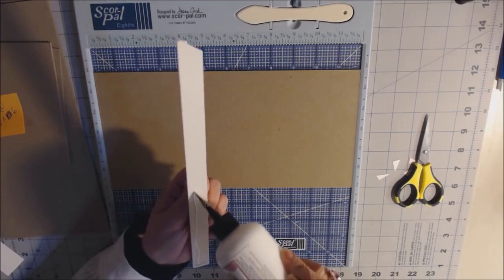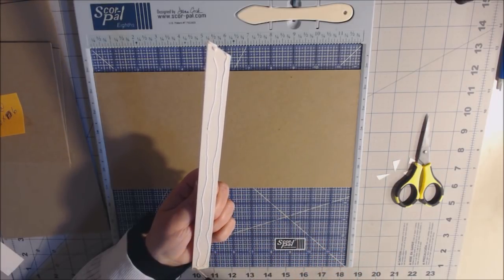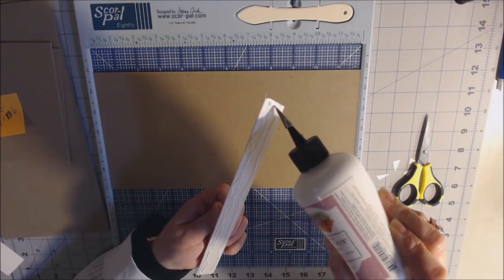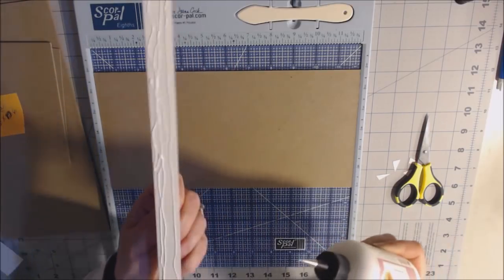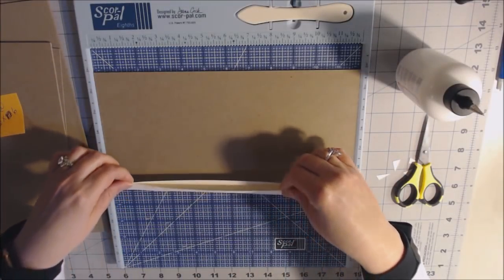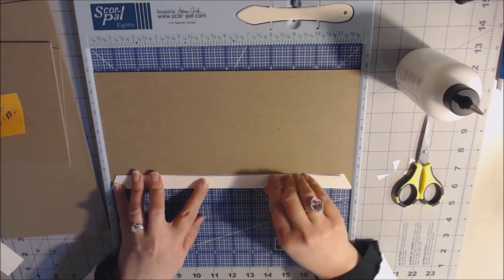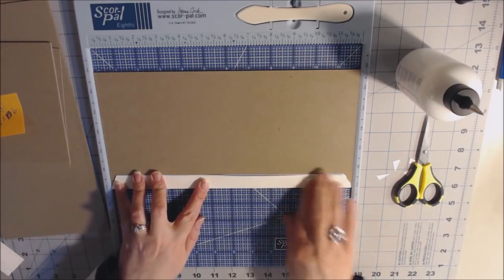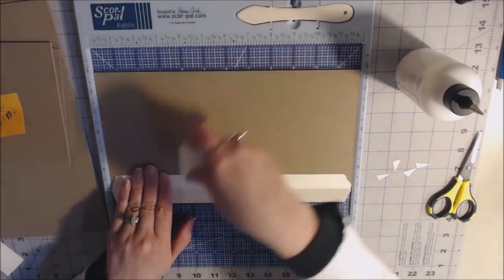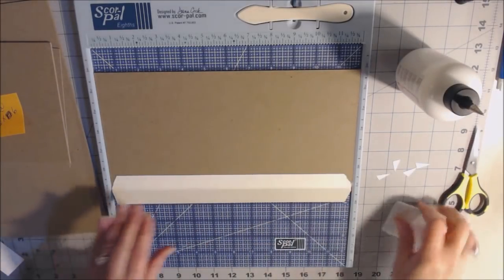So let's just put some glue here on our construction strip. And to me, you just want to make sure you get the edges real good so that it stays nice. Okay, so that's about how much glue I have on mine. And I'm just going to lay that down to the very edge of the chipboard. I'm going to kind of feel with my hands to make sure it's at the edge. And I'm going to go ahead and open it up and just burnish it real well to make sure that it's adhering nice. Okay. Let's do that to the other side.